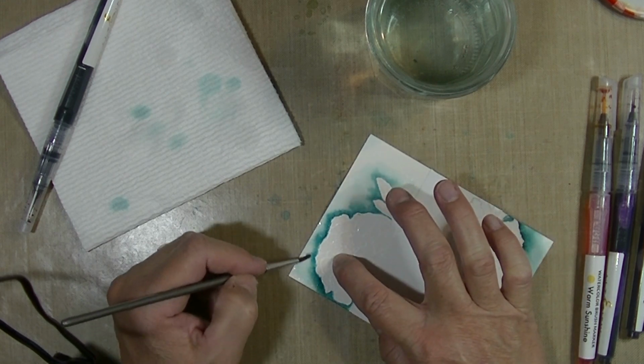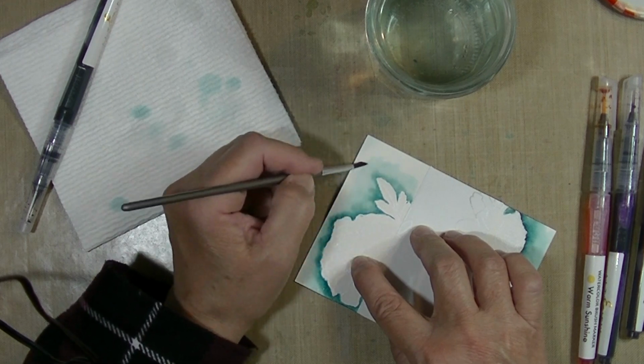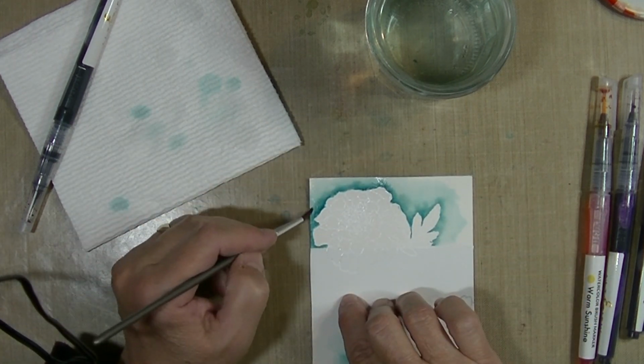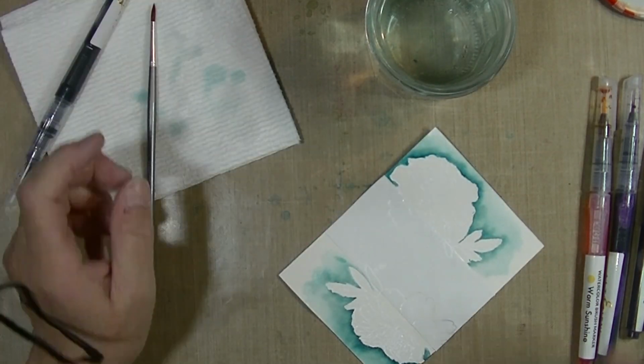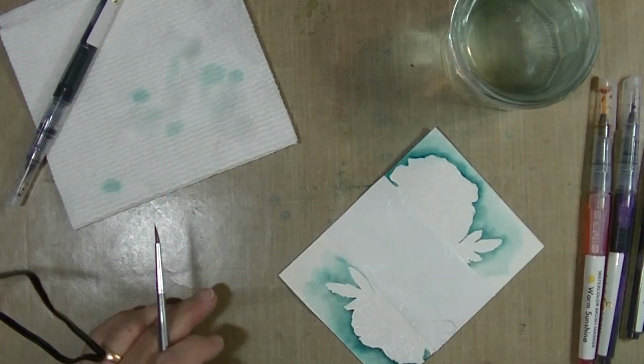It looks super green on the video, at least on my video screen here. It is a blue color. It's almost like a gray blue color. It's not as green as it's looking to me here, but it is really a gorgeous color. Gorgeous, gorgeous. One of my favorites. So I really like that.